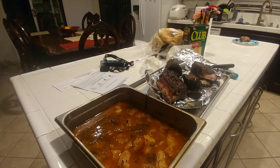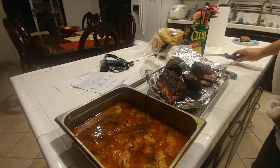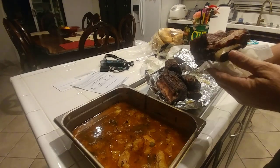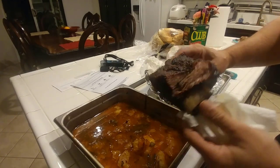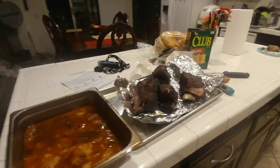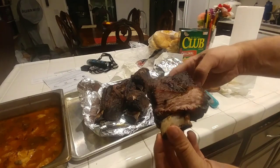It just melts in your mouth. I'm happy with it, I really am. Going to set this all up for tomorrow — it's pretty much thoroughly cooked. There's just a lot of tasty juice. This is my first smoked short ribs, and you might be saying that's a huge-looking short rib — and you're absolutely right. I kept most of the meat on the bone.